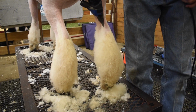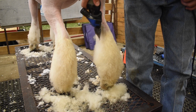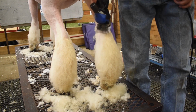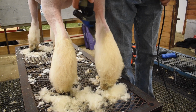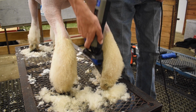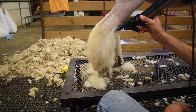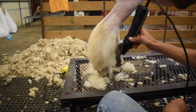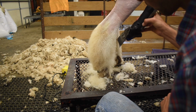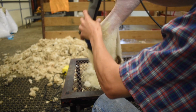Then you'll go straight down on the inside of the back legs, keeping this a little tighter than the outside. This will help with base width whenever you're looking at them from the rear view. Starting on the fronts of the back legs, I will follow the natural curve of the leg and start cutting down leg wool to match the longest proportion of the wool on the leg. The goal is to have a vertical line from the bottom of the hoof to the hock.